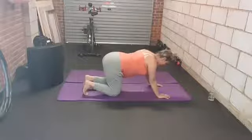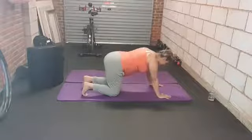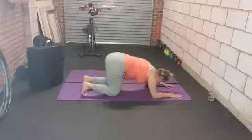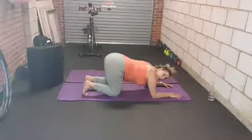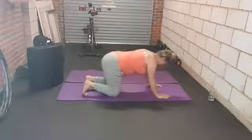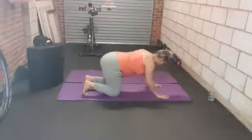So I want you to try and make sure that your head stays in line. If you're on long arms here, you're looking just past those fingertips. If you're on your forearms, look down to your mat. So you want to avoid dropping the head or pushing the head all the way up so that we don't add strain into the neck. You're thinking tummy muscles are lifting you. Your hands and your feet are there for support.